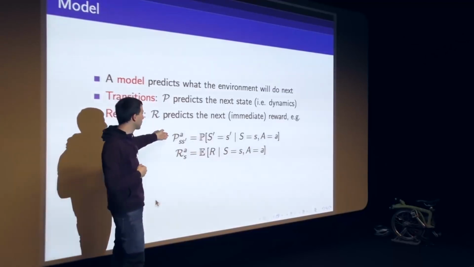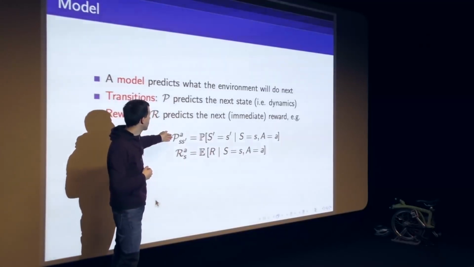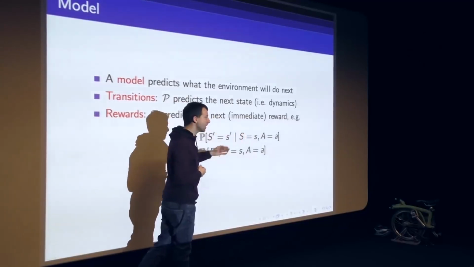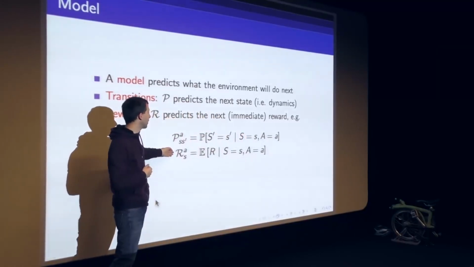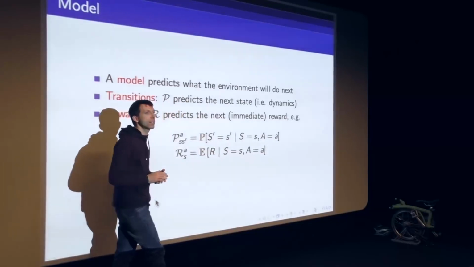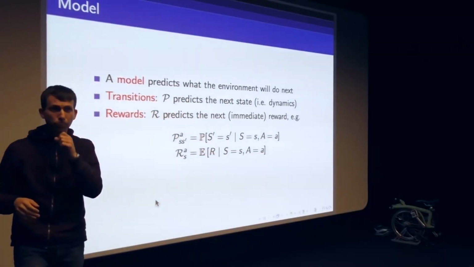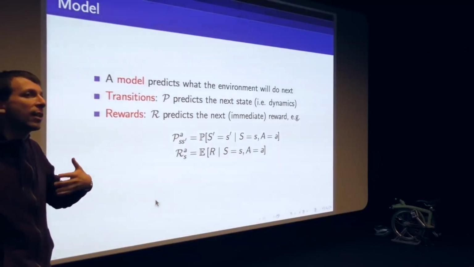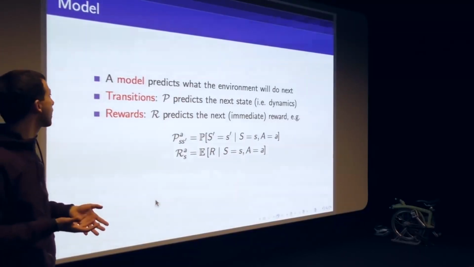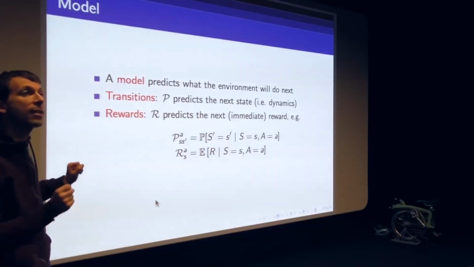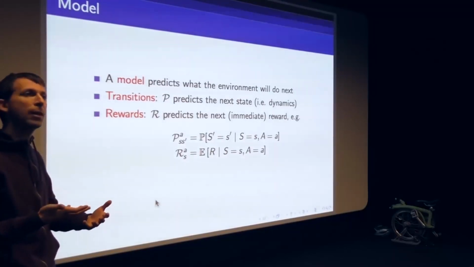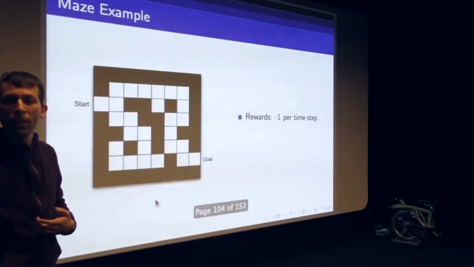And so formally we break this up into a state transition model that just tells us the probability of being in the next state given the previous state and action, and a reward model that tells us the expected reward given the current state and action. Okay, so it's optional to do this, and actually a lot of the course will focus on model-free methods that don't use a model at all. So this isn't a requirement. It's not necessary to explicitly build a model of the environment, but it is something you can do.